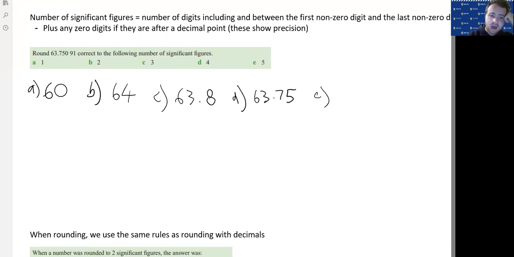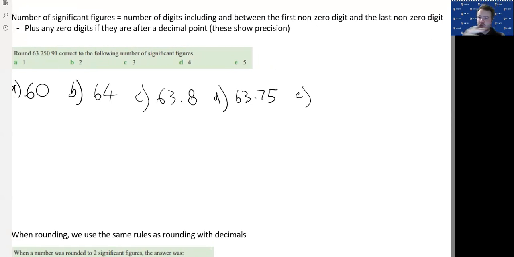And then finally to 5 significant figures, the 5th significant figure is the 0, and that is a significant figure because it's in between the first and the last non-zero digit. So we include the zeros that are in between. If I have non-zero digits on either side of the zero, then the zero in between is significant as well. But in this case, for that fifth significant figure, the zero, because the sixth one is a 9, it's going to round up, so it's going to become a 1. So 63.751 is that number rounded to 5 significant figures. Okay.